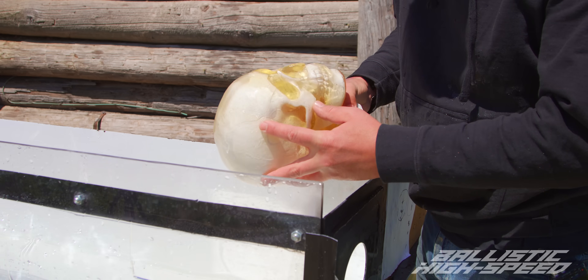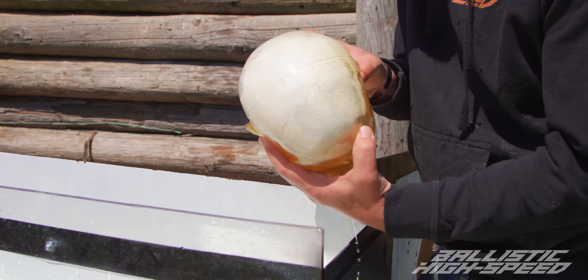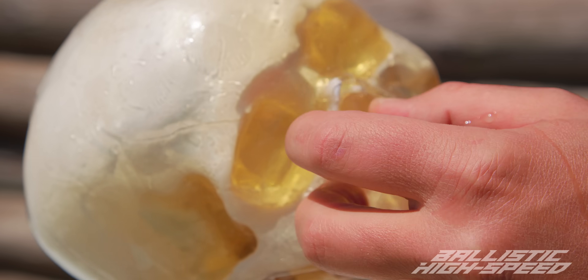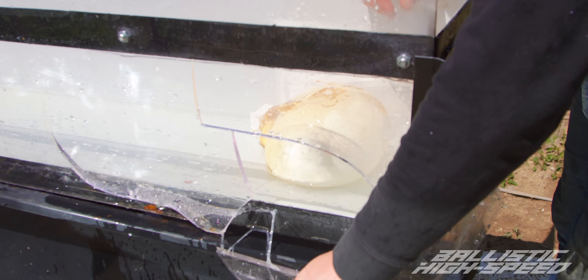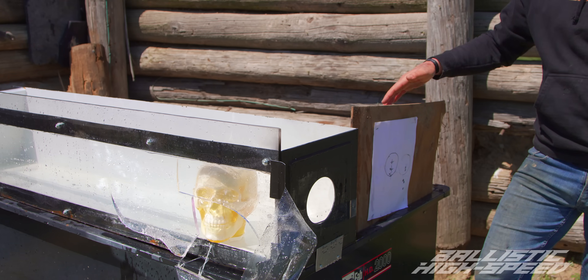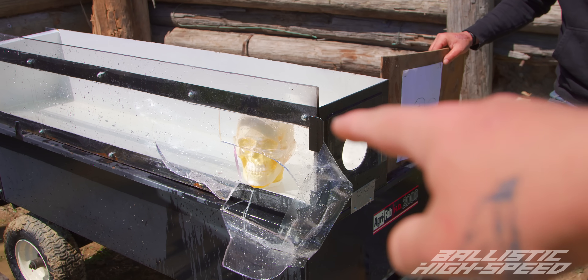We got a fractured skull — we hit him. Is that from concussion force or did it actually hit him? I don't see a hole. Is that a dead-center shot? I think it is — I think there's only little chunks inside. We destroyed it. I think the bullet is in him, or maybe it went through. That's a .308 — that's going to be some really cool high speed. That was like a small explosive went off. I'm 15 feet back and I got soaked.